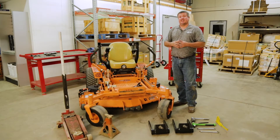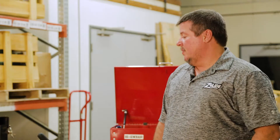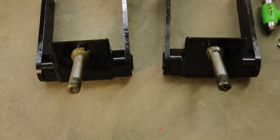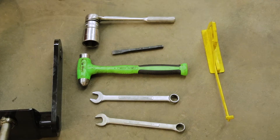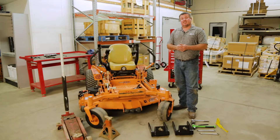We're here to walk you through the installation of Z-Glides on a Scag Turf Tiger. We want to make sure to start off on a flat level surface. We've got our park brake set, everything laid out — a jack stand as well as our jack, a set of Z-Glides, a couple of three-quarter inch wrenches, a hammer and a chisel, a ratchet and socket, along with a deck leveling tool. We're ready to get started.